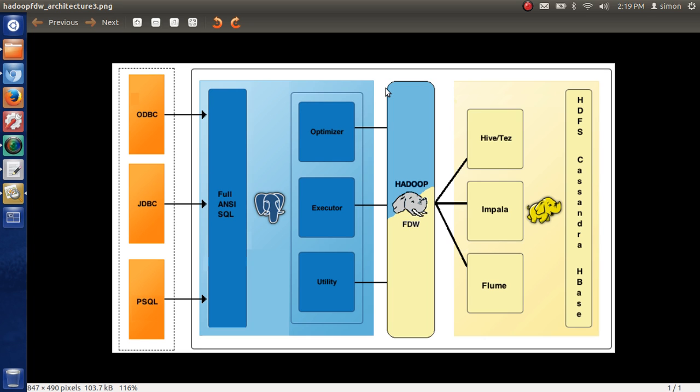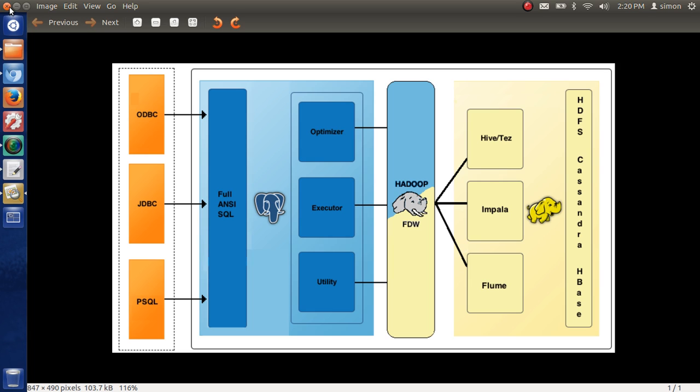The Hadoop FDW makes it possible to query the HDFS through Postgres SQL. So this is the architecture of BigSQL: HDFS, Hive, Hadoop FDW. We query through Postgres. Here is the full ANSI SQL and Hadoop FDW, which lets Postgres use the full power of Hadoop. We can also query through JDBC and ODBC.